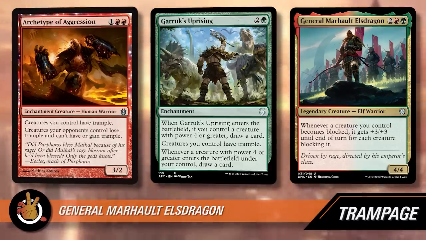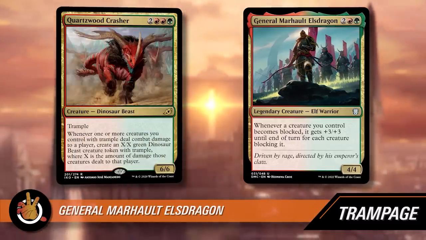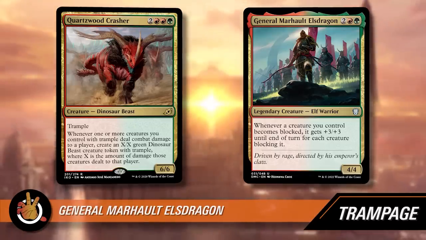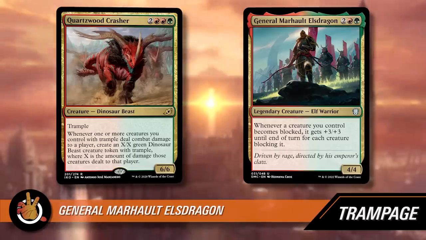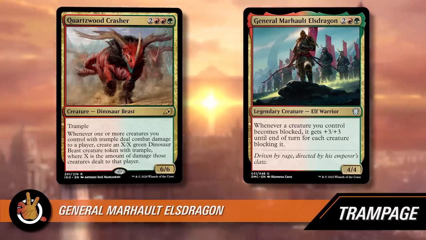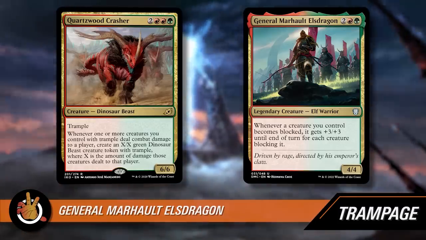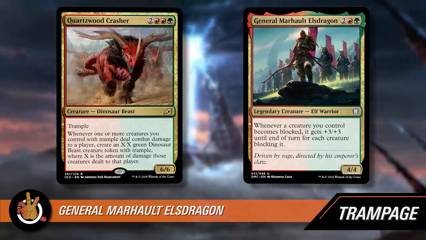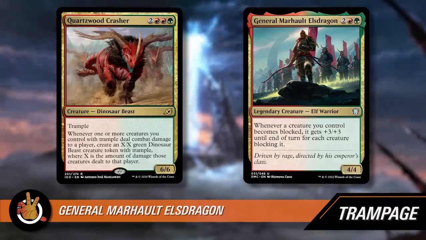You found a cool card here that's pretty fun. It's called Quartzwood Crasher. You want to read it? This card is so fun in this deck. It's a 5-mana 6/6 with trample that says whenever one or more creatures you control with trample deal combat damage to a player, create an X/X green Dinosaur Beast creature token with trample, where X is the amount of damage those creatures dealt to that player. So this card is great all on its own, even if you don't have other trample enablers and you're not doing trample tribal, because it triggers itself.